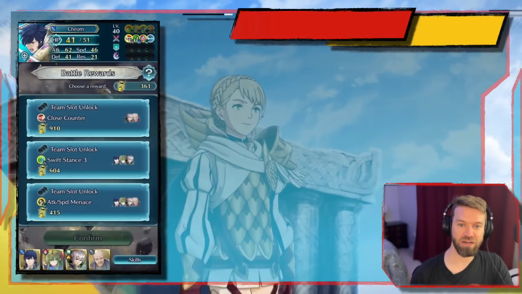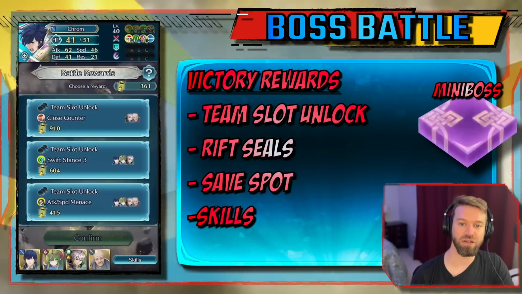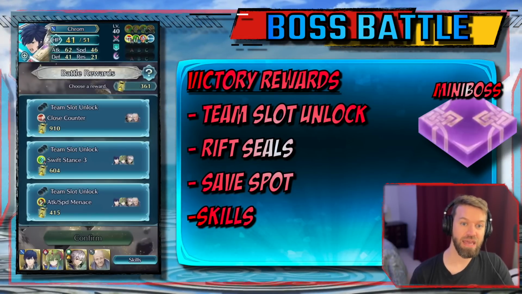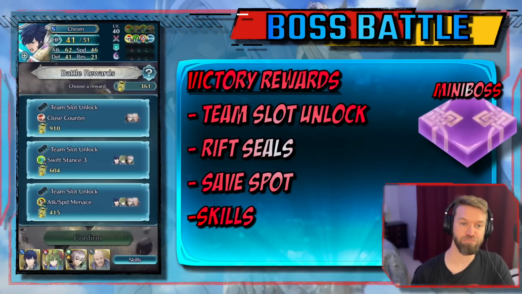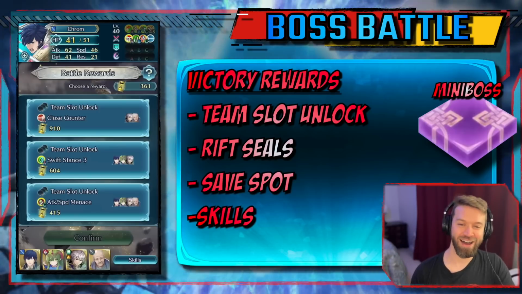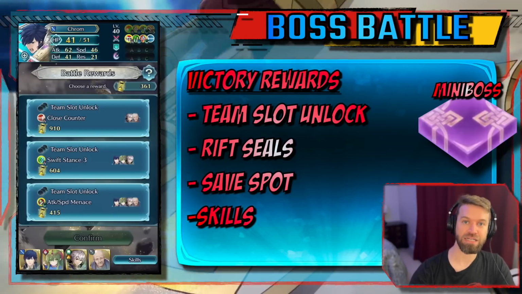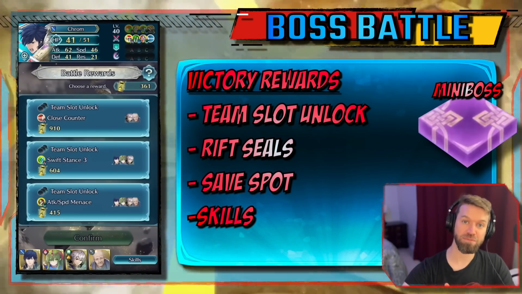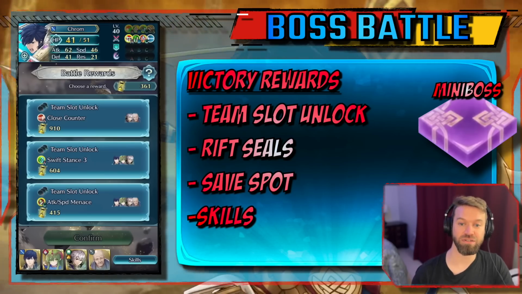Next up is the boss battle, and we already talked about that. Victory, and I'm showing a little screenshot of the victory here. The team slot unlock is the biggest thing, and having another row is fantastic to get more skills and pile more things on your unit to create your Uber unit. Other than that, you get your rift seals, a save spot. So when you unwind, you have different spots you can go back to. You can go back to mini boss battles, or you can go back to the very beginning. And then of course, you get skills.